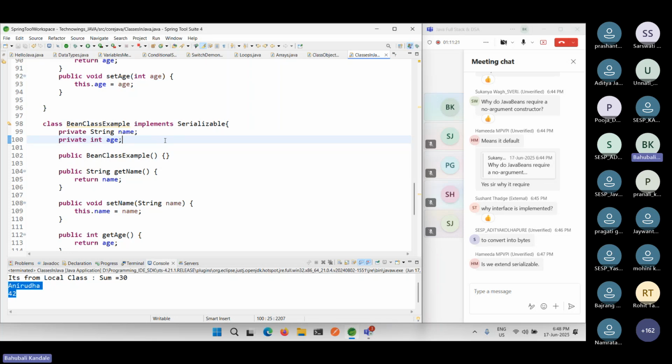Why extends? We use extends only for extending classes in inheritance. We use implements in inheritance when we need to implement an interface. Please remember this: when we need to extend a class, we use extends, and when we need to use an interface, we use implements.